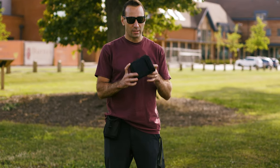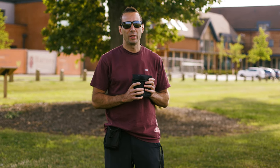The other option I have is this bag that came with my 24 millimeter lens.